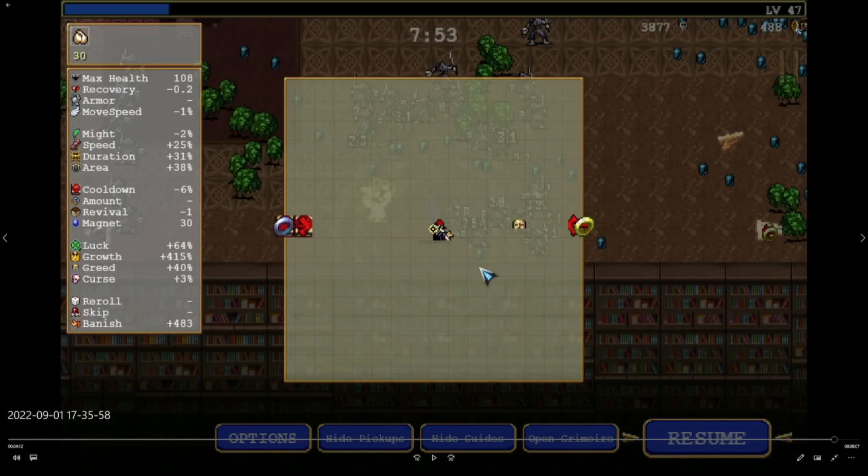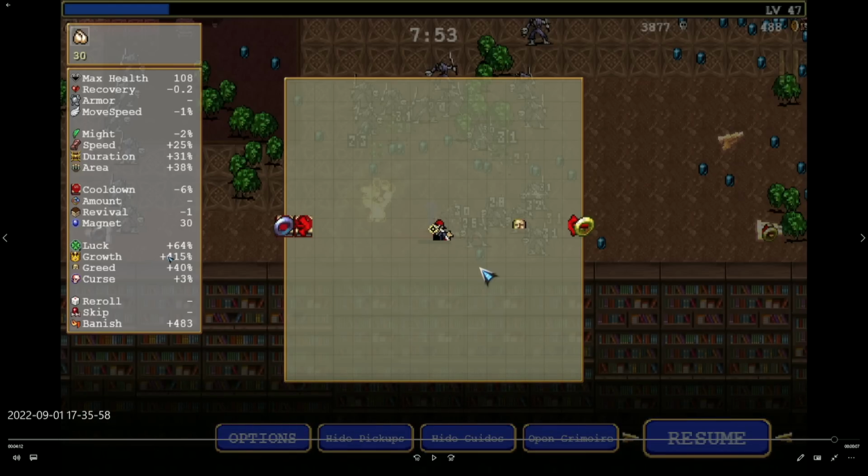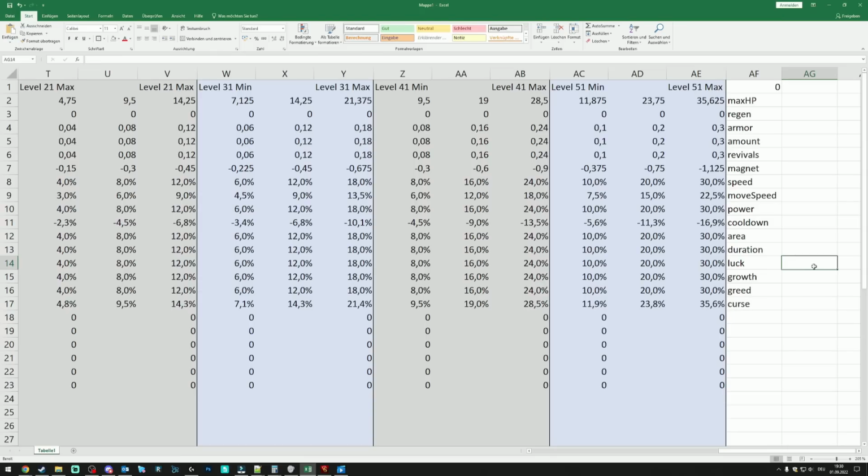Here's a video where I was level 47. That means I had 46 level ups. Our luck currently at that moment is 64%. But because it's played on hyper mode, we get a free 10%. So in reality, we went up by 54%. The character has no power up bonuses from gold. As you can see, this is the character that we had seen in the very beginning, who had 400% growth and 500 banishes. So let's just quickly write down the value that we just saw, 54%.